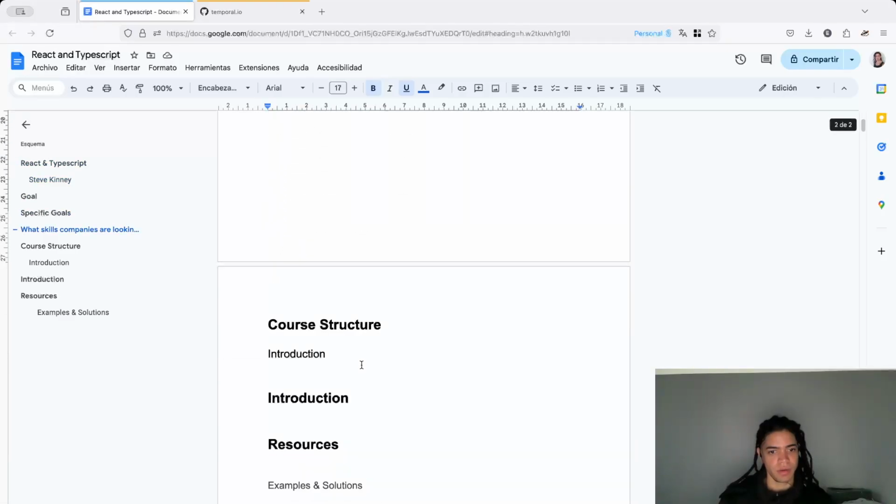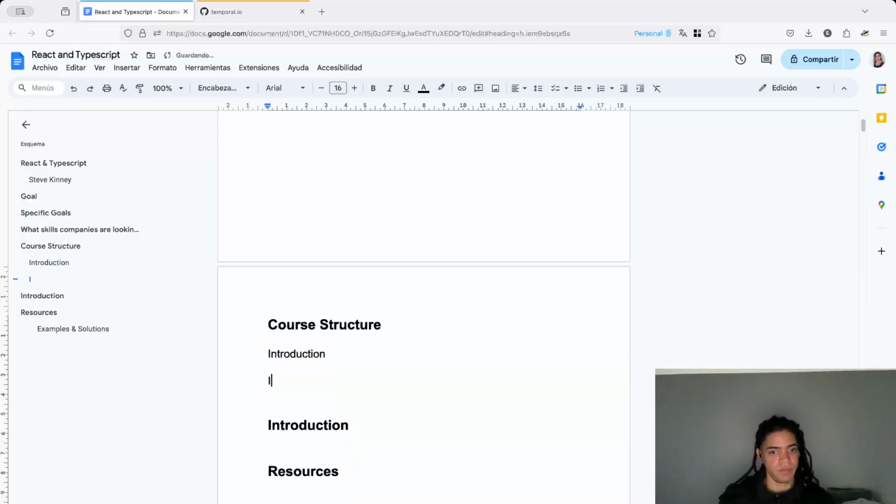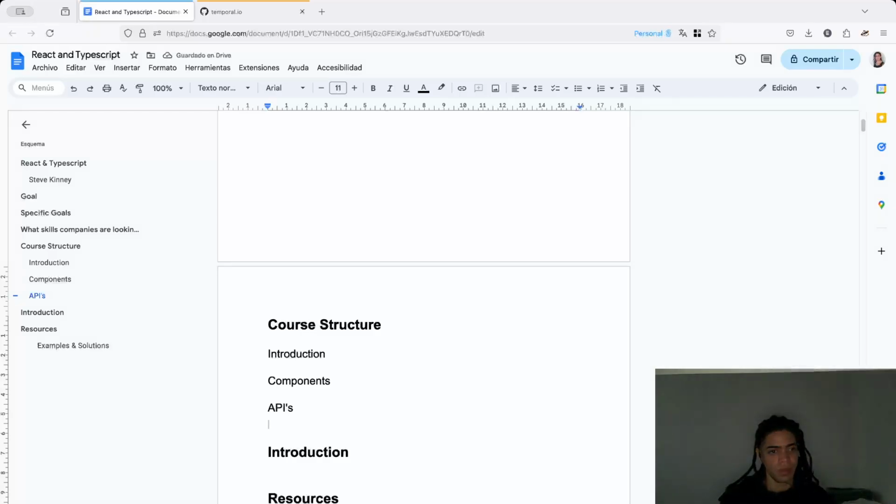Okay, so this course is laid out in the introduction, components, the component aspect, which is the components in plural. Then the APIs that you can have access to.